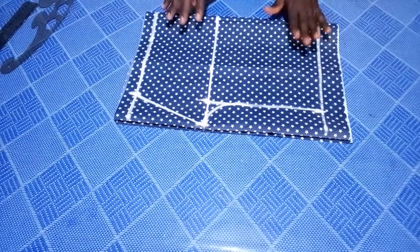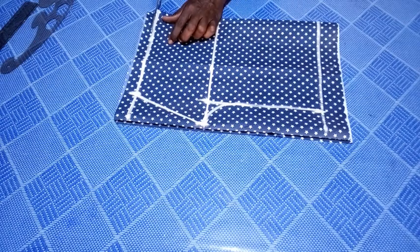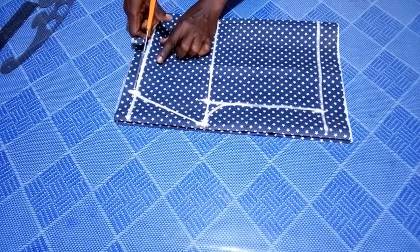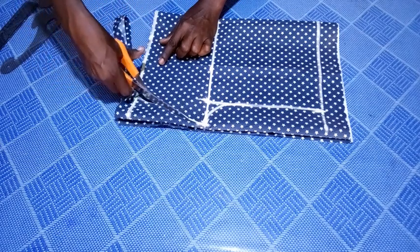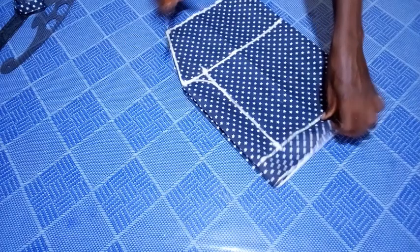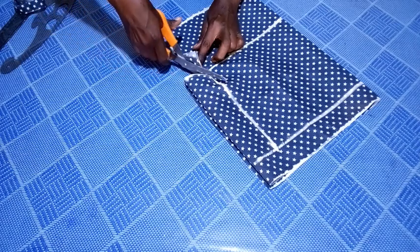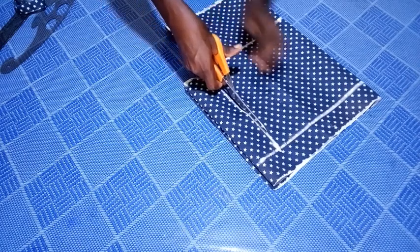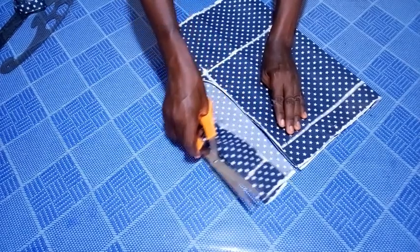And you see. So the next thing I'm going to do right now is to cut. Remember, I've added the hem allowance when I was measuring the full length. So I don't need to add any other extra hem allowance. So carefully, I trace the curve and I cut. Can you see?